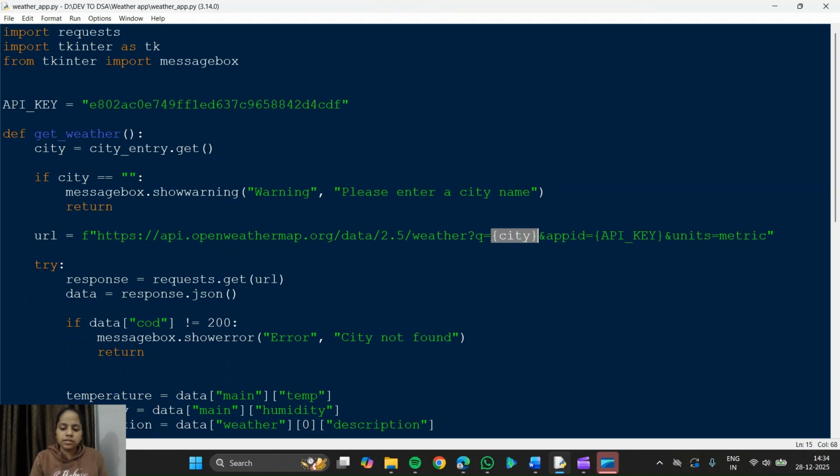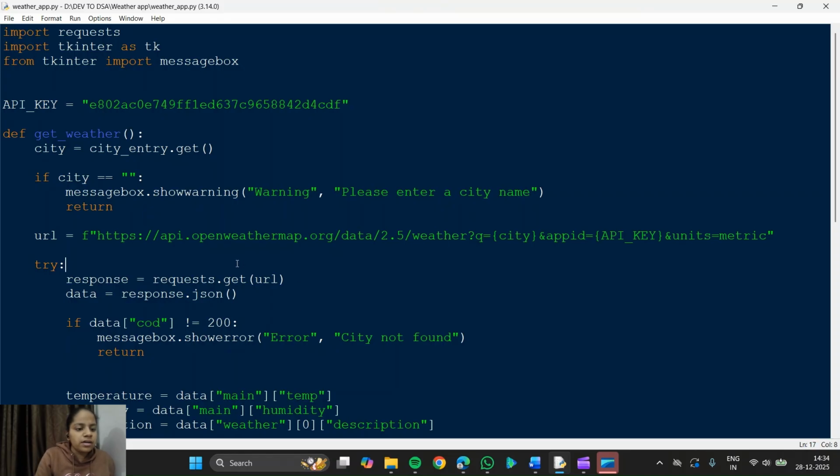This will insert the value entered by the user, and this API key inserts your API key, and units equals metric will make the temperature in degree Celsius.